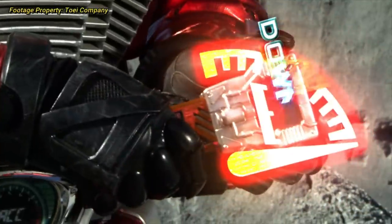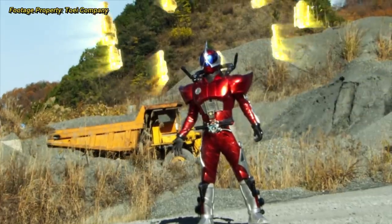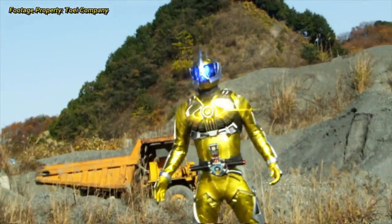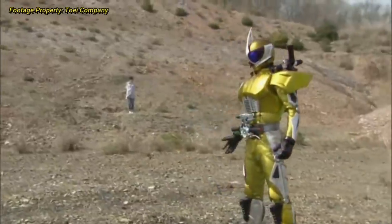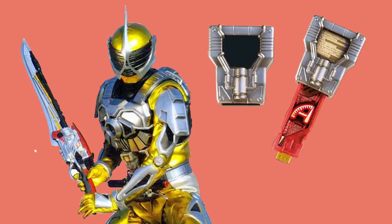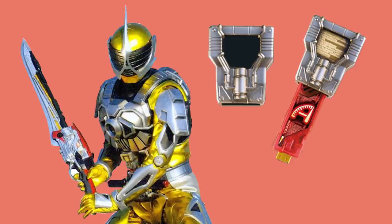Kamen Rider Axel's film gave him access to Booster Form, a yellow, flight-capable version of Axel. This was the form that finally gave Axel a proper yellow form to complete his traffic light motif, as previously he was only seen turning yellow during the transformation sequence into Trial. To access this form, Ryu uses the Gaia Memory Enhancer Adapter plugged into the Axel Gaia Memory. Booster's entire base suit is a yellow repaint of the original Axel, with a new chest and shoulder armor, and a new helmet. Ryu would come to use Booster again, though briefly, in Movie War Ultimatum, which makes it our first V-Cinema form to be used more than one time.